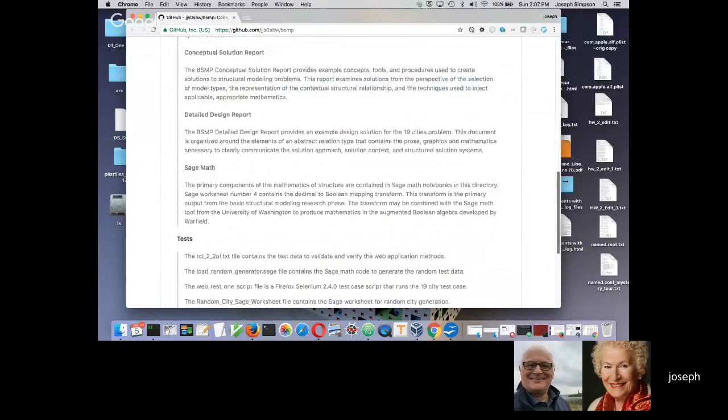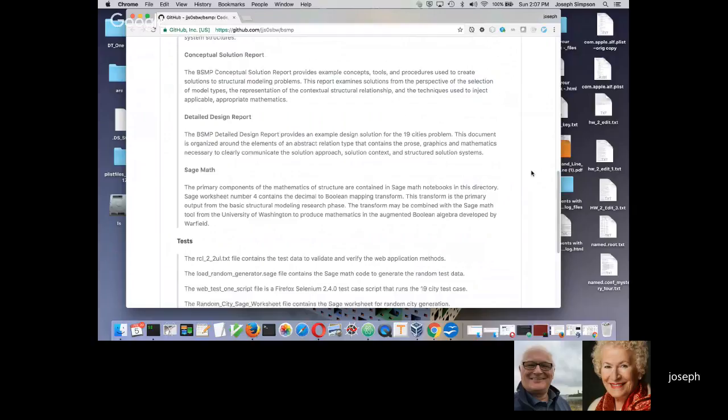Also included in this package of information is a Sage Math set of examples that basically show how to address the fundamental mathematics that was developed by Warfield using the Sage Math tool from the University of Washington.